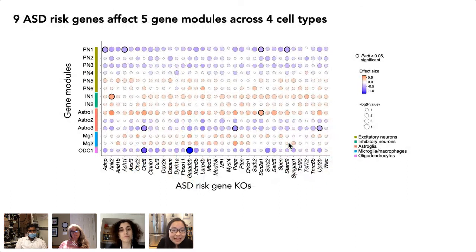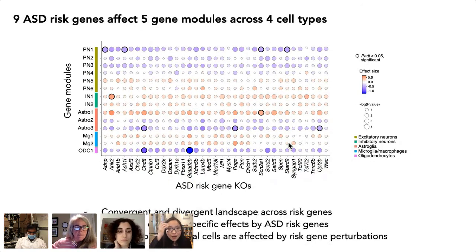So now I just want to show you the general landscape view of our results here. Each row shows one of the gene programs that belong to a specific cell class. For example, PN1 is gene module number 1 extracted from the projection neurons. Each column is an autism risk gene perturbation, and we analyzed a total of 35 autism risk gene perturbations. Even in these 35 gene perturbations, we already observe some level of recurrent phenotype. And some of these effects are quite cell type specific.